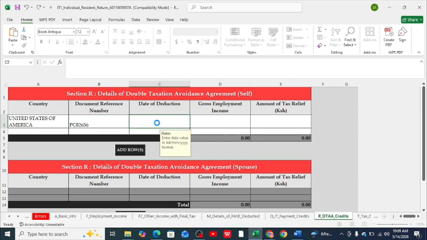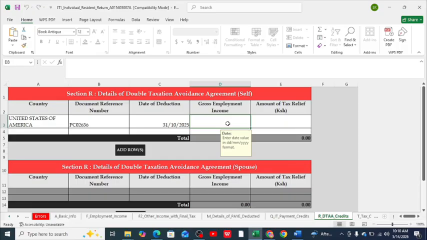Then you need to enter the date for these transactions. So this transaction took place on, let me check something in these documents, on 31st October 2025. Then you need to enter the gross amount of transactions.